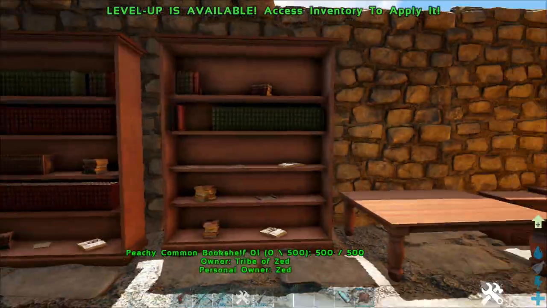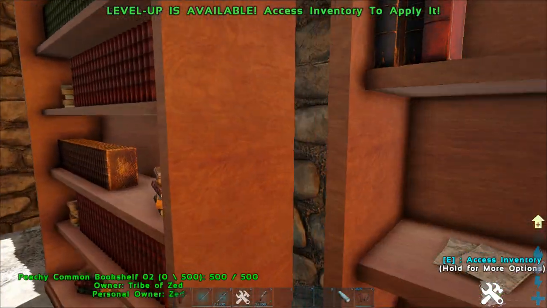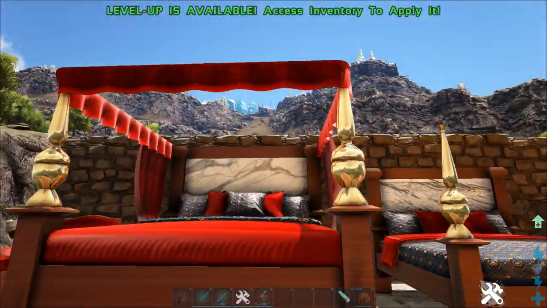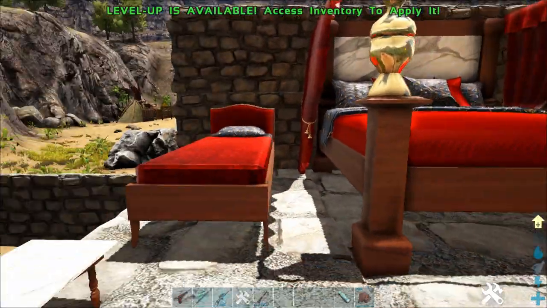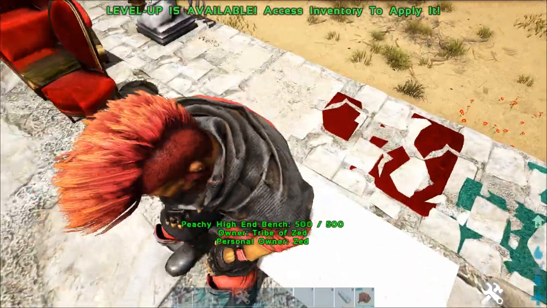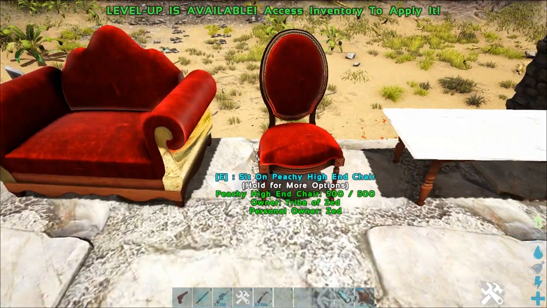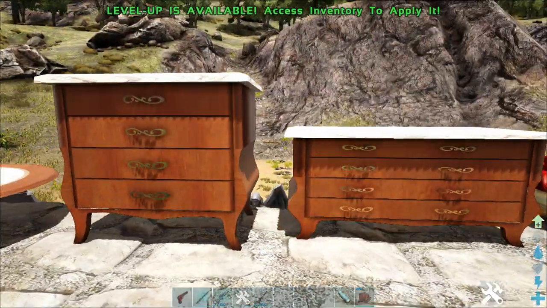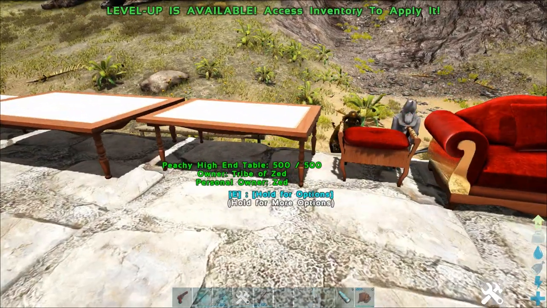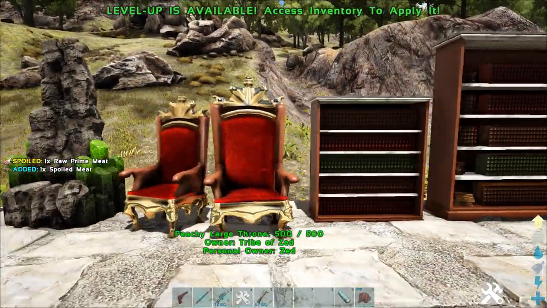Okay, then we have the high-end stuff. So this is like for royalty level of stuff. So like a bed like this, a bed like that, look at that, and a single bed. And yeah, we have a marble texture for this high-end quality stuff. So yeah, this is very cool. Some tables, bedside table, and bookshelves.